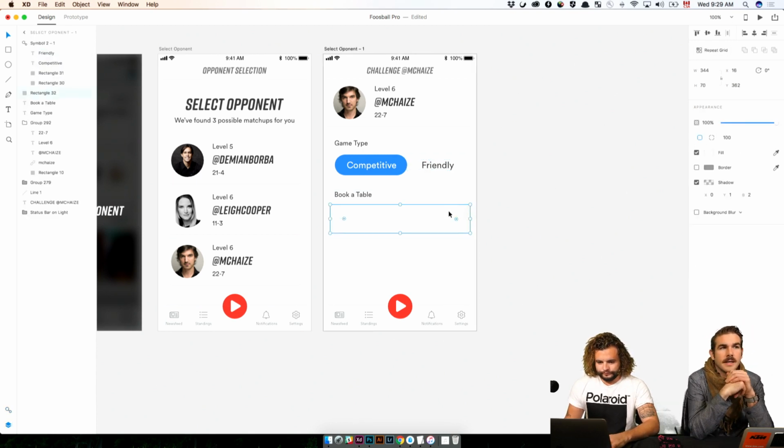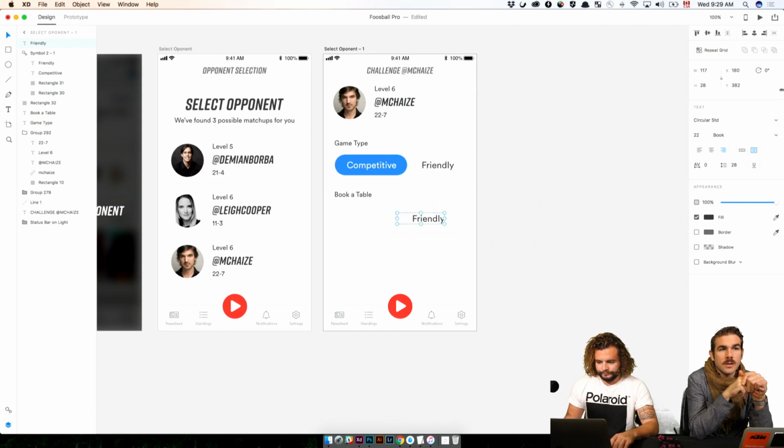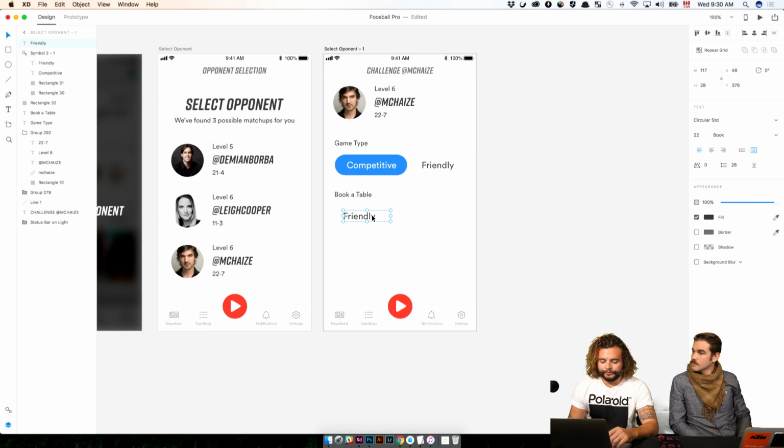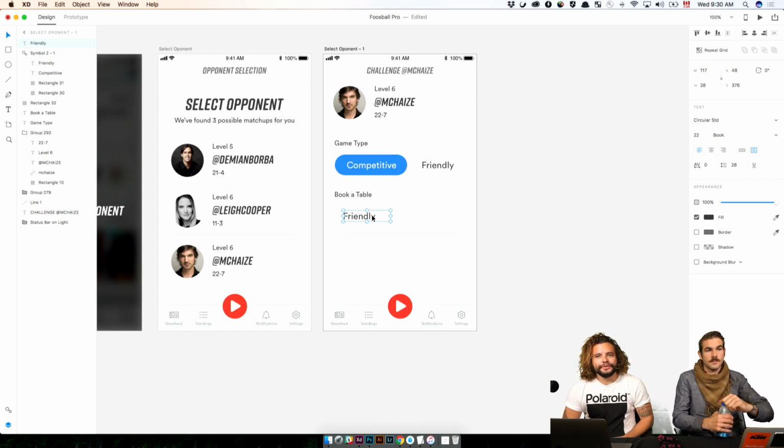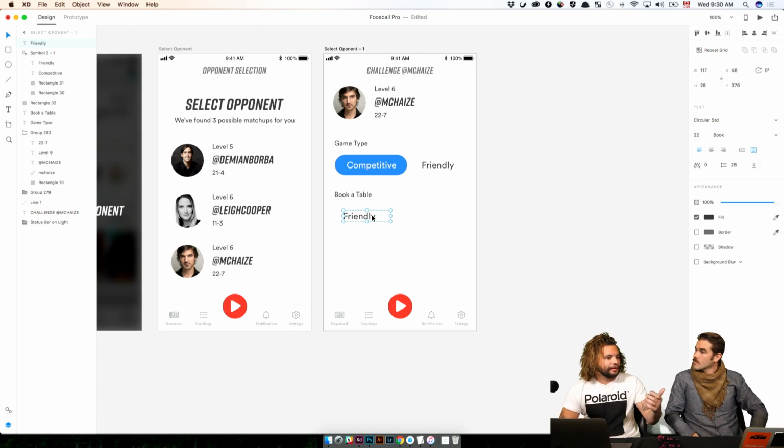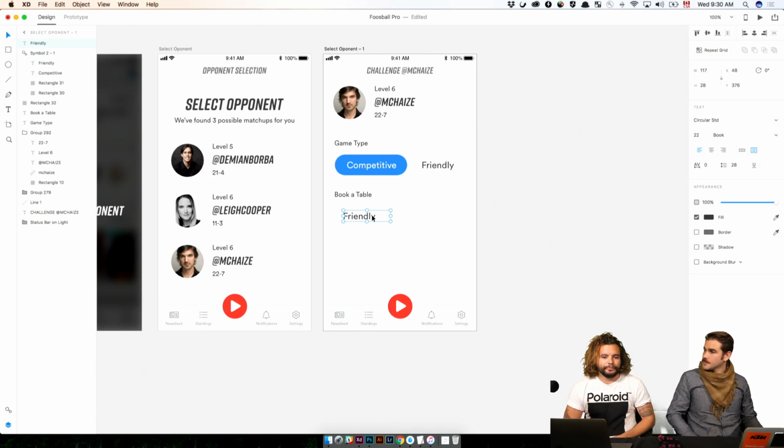Armando asked, in a real project for a client, do you draw all the screens or only the main screens? I would probably draw everything. You don't really want to leave any room for edge cases or areas unknown. Unknowns, yeah. I would probably tackle some of the main screens at first to get a validation of the concept, and then once we have the go from your client or your stakeholder in a private company, then you go into details.